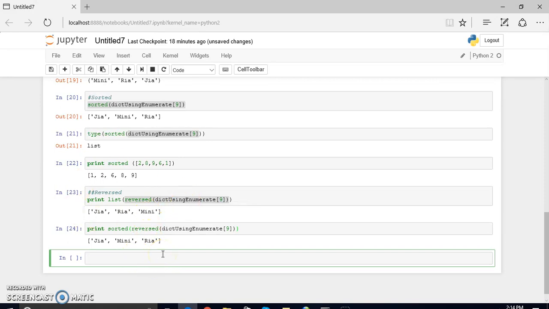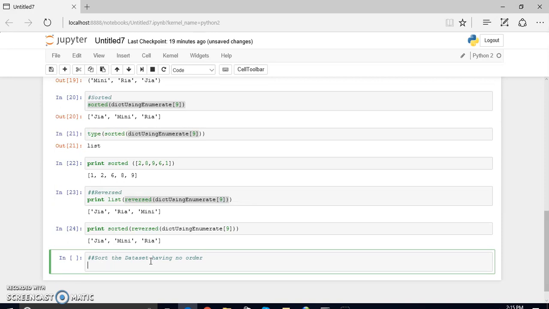Now suppose you have to sort a dataset having no order. How will you do that?